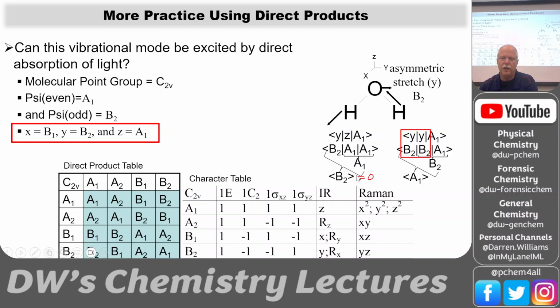What about Y polarized light? So once again, if we're starting in a symmetric state, we need something to cancel the oddness of B2. We don't have any U's, but it's like we need two U's, right? And so we need a particular type of U. We need a B2. We need an odd wave function that's going to cancel the odd wave function from vibration. So light and vibration have to match. So we end up with B2 from the first pairing, and then B2 times B2 is A1. So this is not equal to 0, and that's allowed.